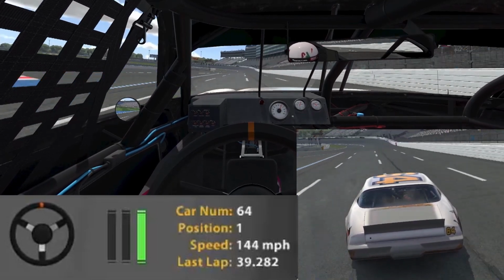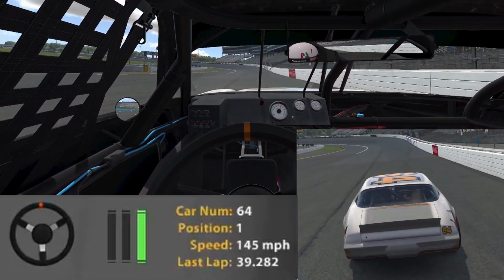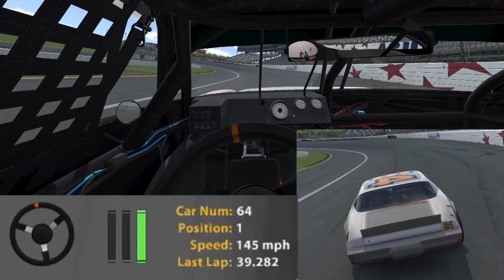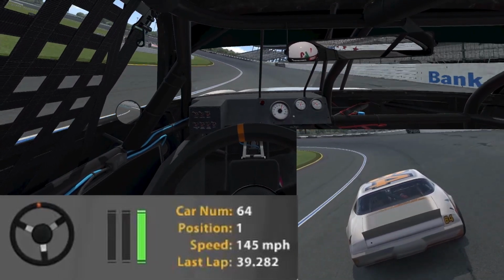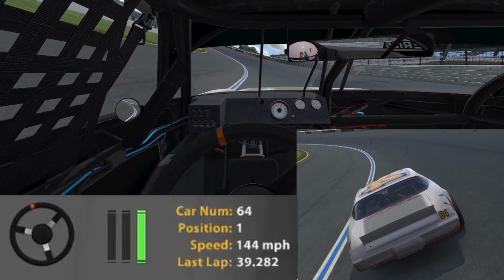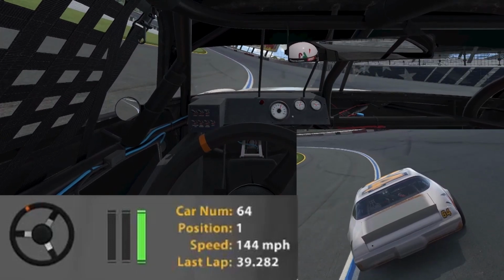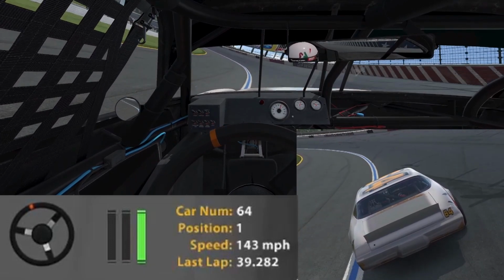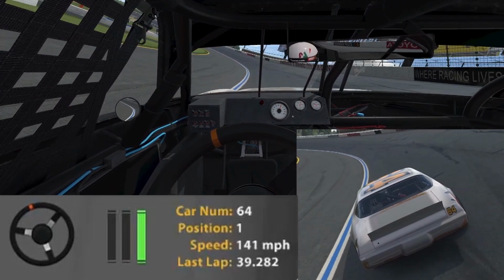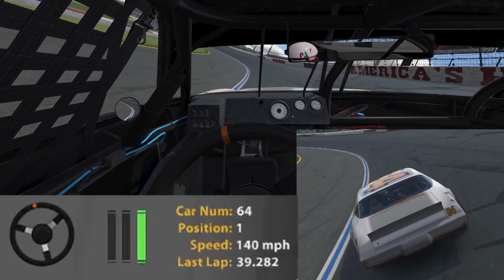Alright, here's where things get a bit interesting. So you can see I'm not right up next to the wall. These cars are slow enough and have enough grip that you don't have to go all the way to the wall to start your arc into the corner. But as you turn down, the back of the car feels a little bit loose, so you might have to modulate the steering a bit. You can see right there I'm having to back out of the steering just a tad to keep the car going the right direction.